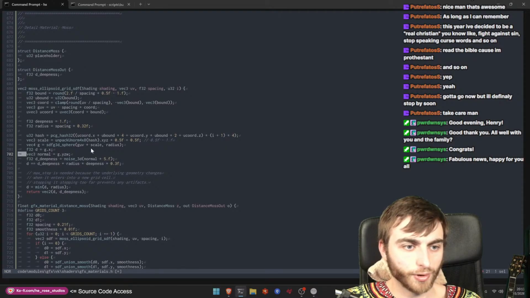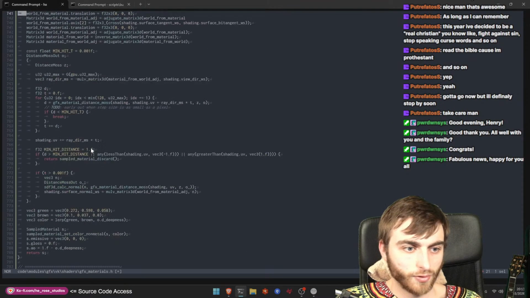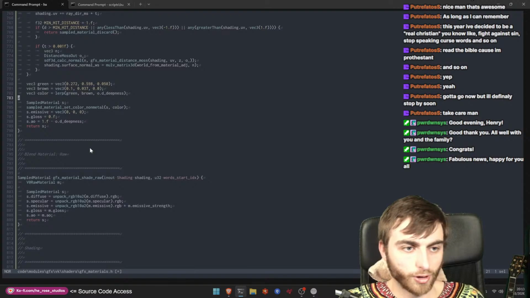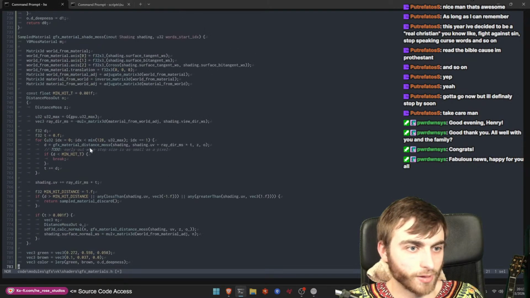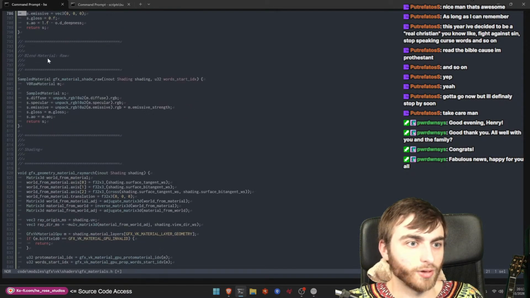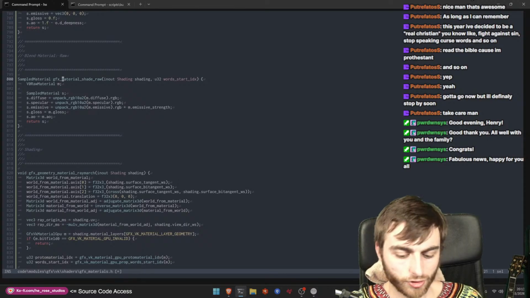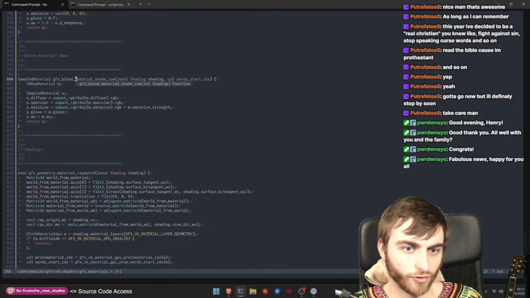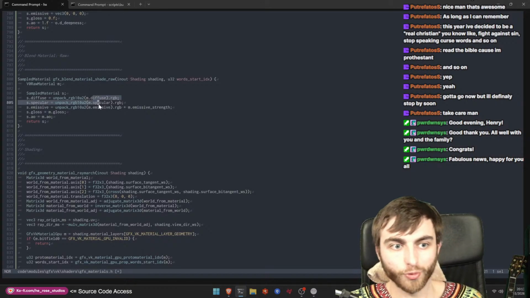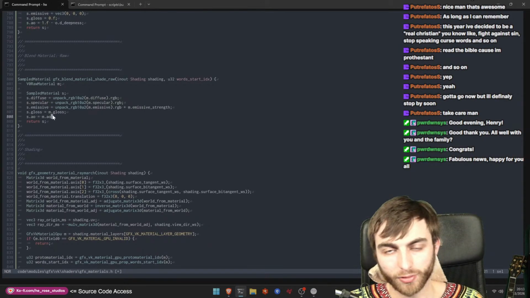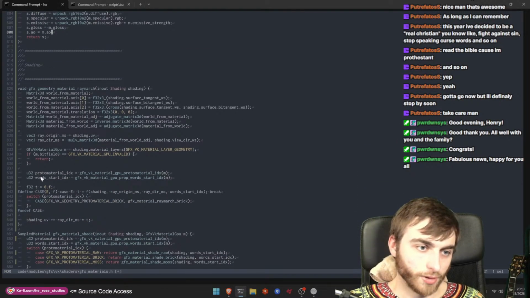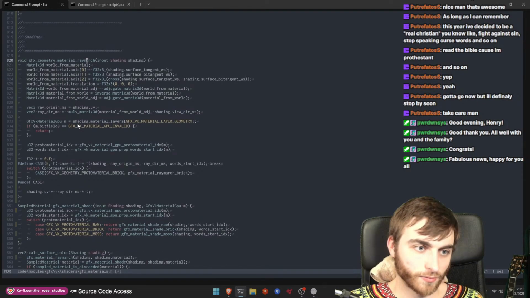Right, so I'm going to leave this one alone until we get to it. But maybe we'll comment it out for now, I don't know. Let's just leave it going for now. So, blend material, shade. And that's just the raw one, so you can just pass in the raw, diffuse, specular, emissive strength, gloss, and AO. Raw values like a solid color, basically. Cool. So, geometry material ray march. There's our guy.